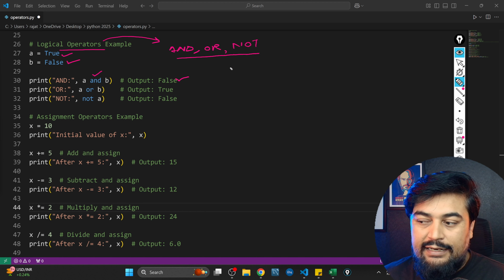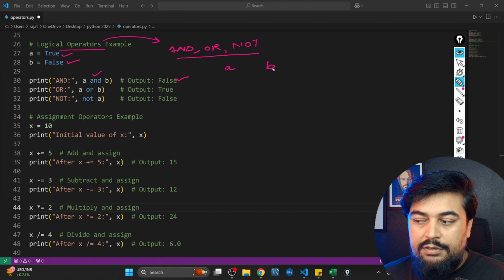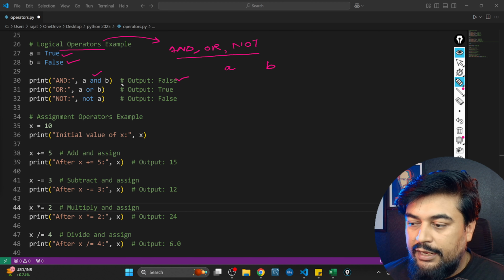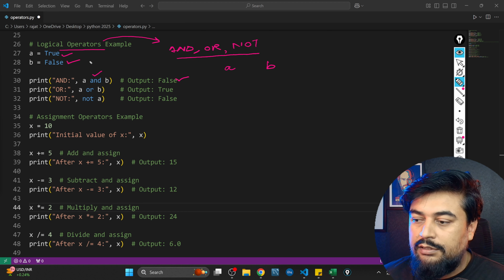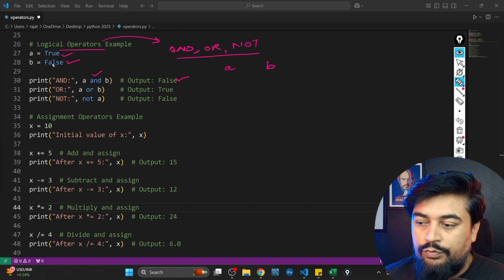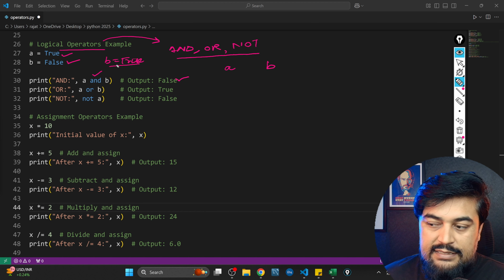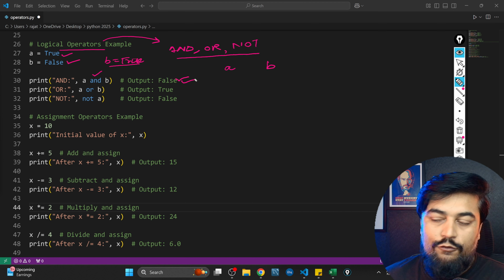That means variables A and B should have a similar value. To understand, if you assign B equal to true, this will give you a true condition instead of false.